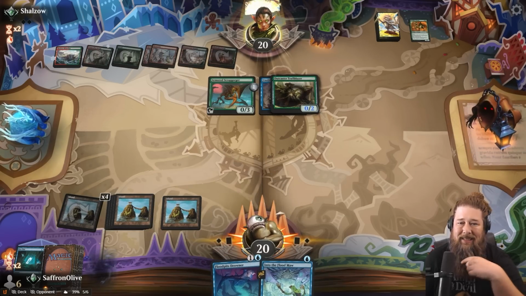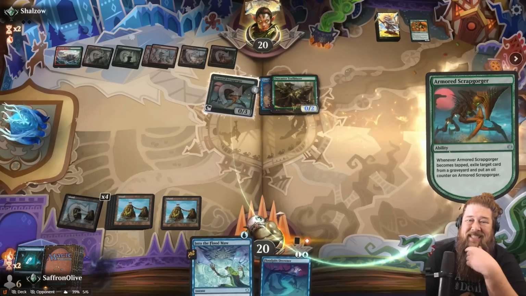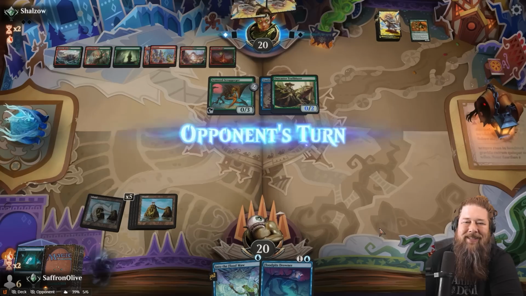Play the land. Oh, we're down to 2 cards in hand, though. And this Armored Scrap Gorger is going to become a 3/3 here soon. Watch us lose to the Mana Dork. I think we're going to lose to the Mana Dork.